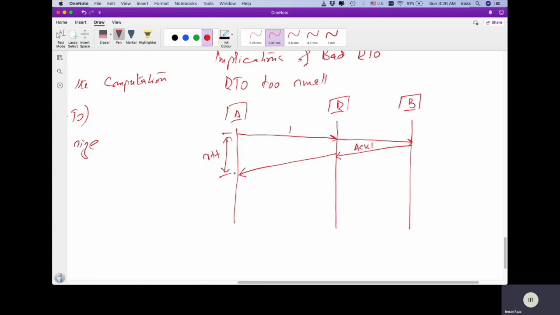Now, upon receiving this acknowledgement 1, which would be a positive acknowledgement meaning 2, this means B has received segment number 1 and is now expecting segment number 2. So what will happen in this case? Now A will transmit segment number 2. Let's assume there is some processing delay at the router, and then after some time, the router forwards segment number 2 to machine B, and machine B generates its acknowledgement, asking for segment number 3, and this is forwarded by the router to sender A.